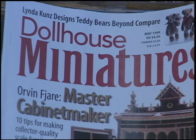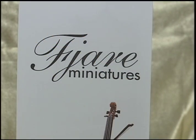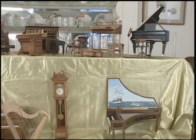To be frank about it, there's a certain amount of ego involved in it. It's kind of a show business situation. You go to shows and demonstrate these items, and it certainly doesn't harm one man's ego to have it appreciated by a lot of people, and some even enough to put out quite a bit of money to purchase the pieces. The Wooten is the most expensive desk in the Fjare collection.